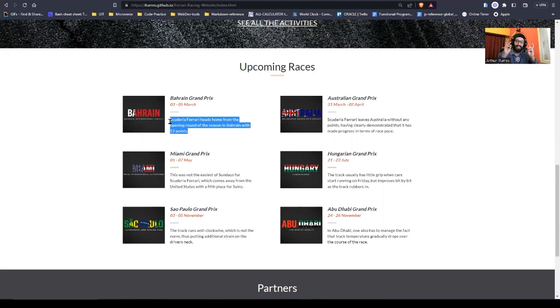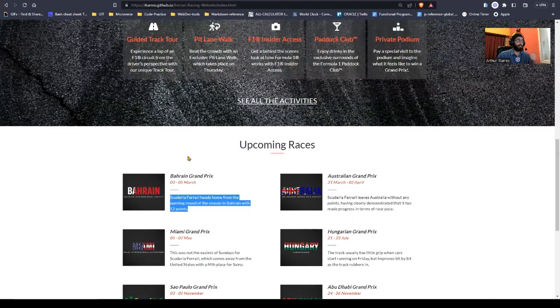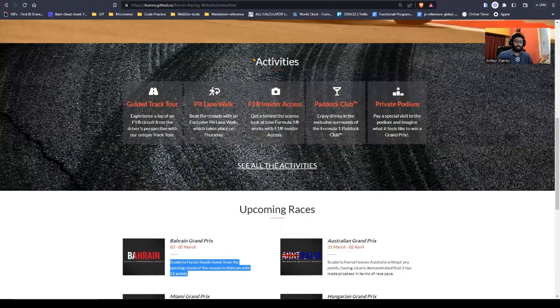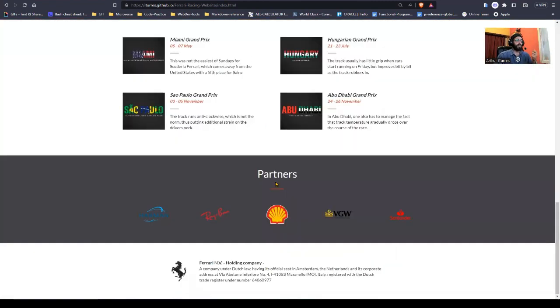In this case, a database like that we will create with JavaScript, a big object that is going to have small objects within it with key value pairs containing the information that we need to retrieve with a loop and inject it one by one with JavaScript. In addition, the activity section was dynamically created as well as the partner section.